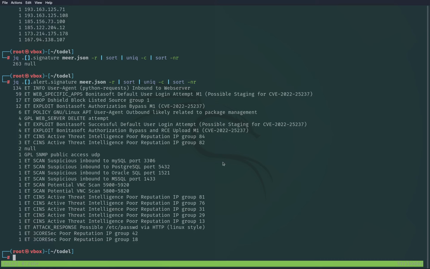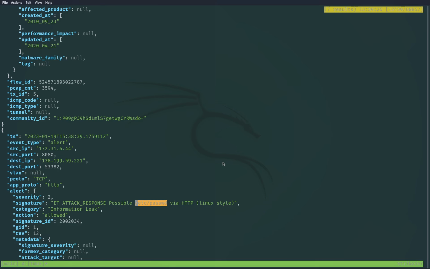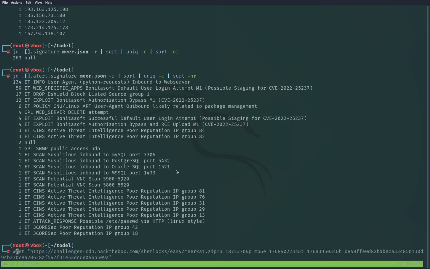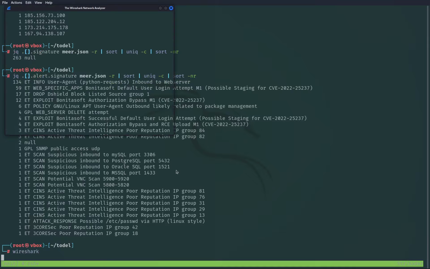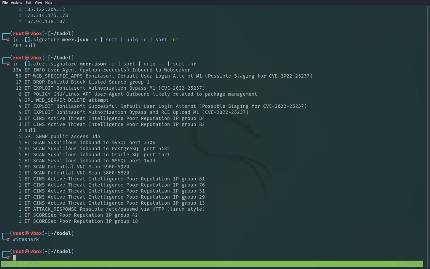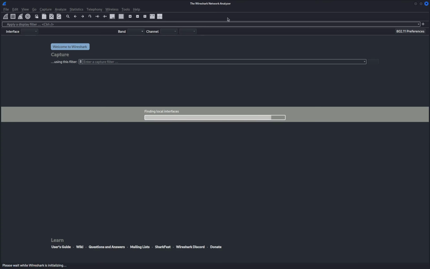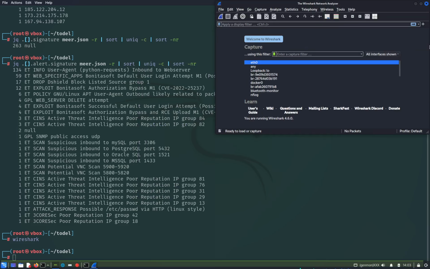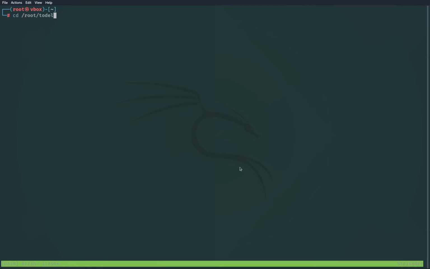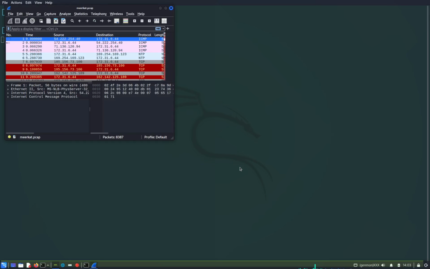Do we have an etc/passwd over here? So I'm searching in this. Yeah, we have. Okay. Do I have Wireshark in here? Wireshark, not Wireshark. Yeah, I do. So I'm going to launch that, but not like this. All right. Or you know what? I'm going to open a new tab, cd into here, Wireshark, and open this.